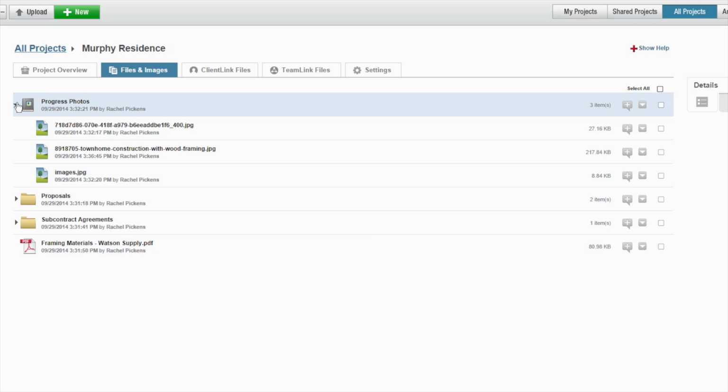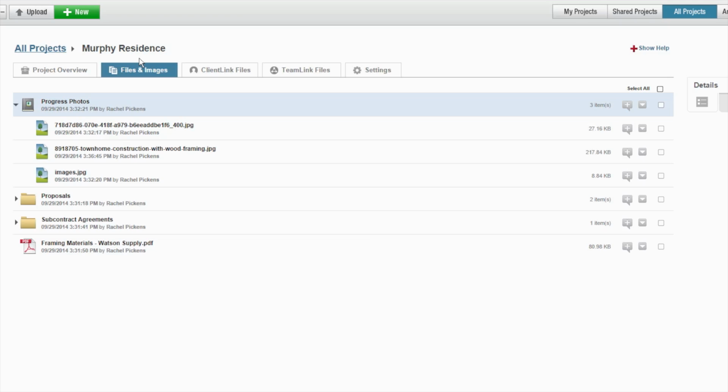So while you're on the job site, or perhaps you're shopping around and looking at different choices or finish options, or you're at a design center, whatever you might be, download the on-site photo app to your phone, and you can actually take pictures on the go and upload those directly into the Murphy Residence so that they're available for you and waiting for you online for anyone else on your team to view. And sharing all of these progress photos or some of those different documentation, all of that's extremely easy in terms of sharing that with your clients.